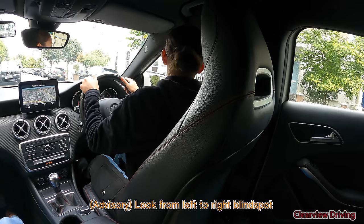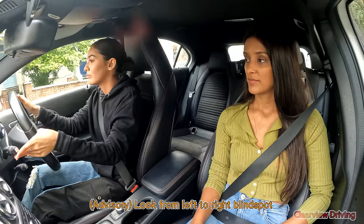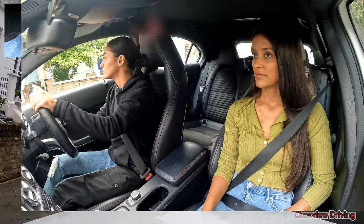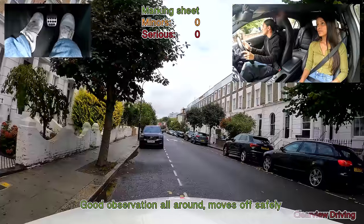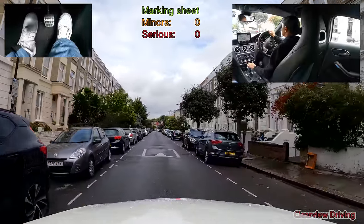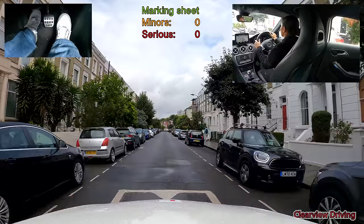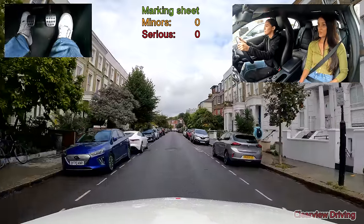When moving off from stationary, it's always a really good idea to look from the pavement towards the road. Marwael checks from the right and then looks over towards the left, and by this point, a blind spot check to the right is now quite old, so you should always check again. And then take the next road on your left.